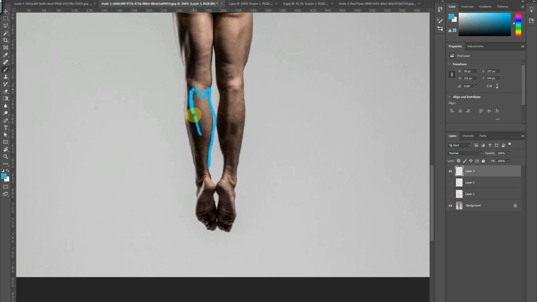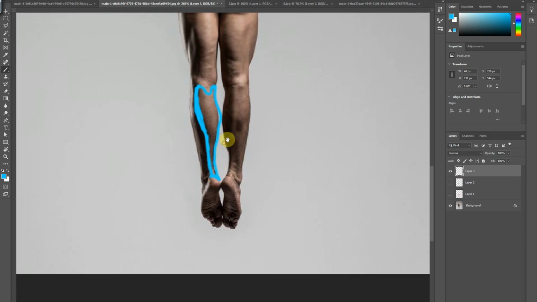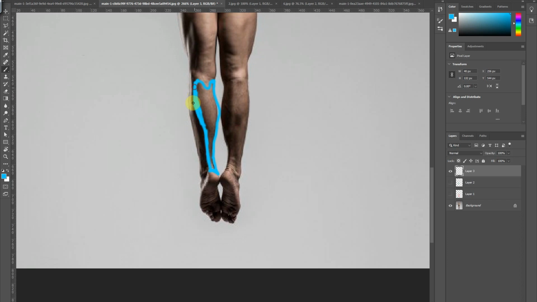Let me start with the gastrocnemius, touching this tendon, this hard, very big tendon, our Achilles tendon, and then underneath that we have our soleus muscle, and next to that we have our peroneus longus.